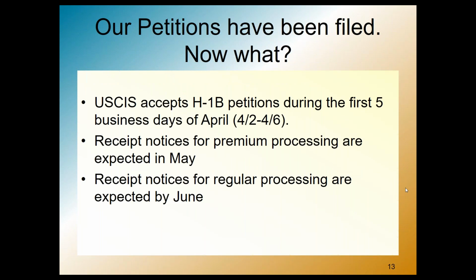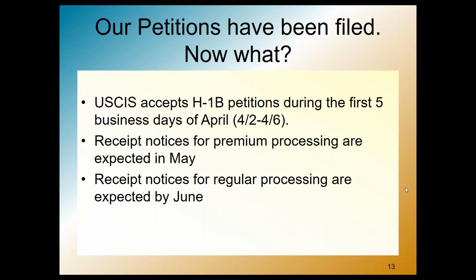Okay, so our petitions have been filed. Now what? So USCIS this year is accepting H-1B petitions from April 2nd to April 6th, so the first 5 business days of April. So the first day we can actually put H-1B petitions to the mail for Monday delivery is the Friday before. We usually do it sometimes the Saturday before, so it arrives on Monday.